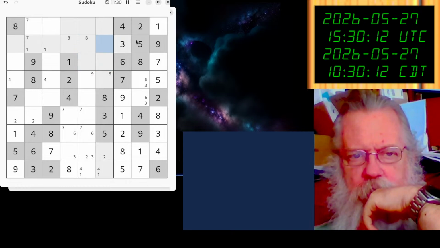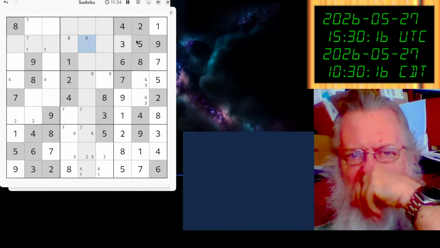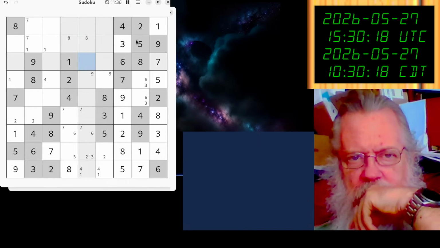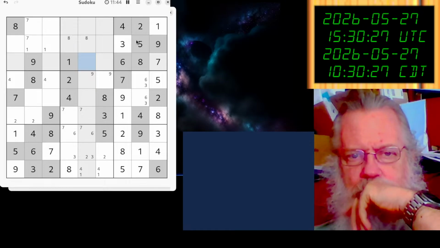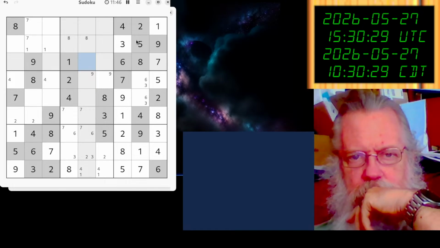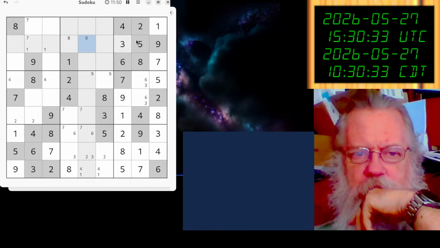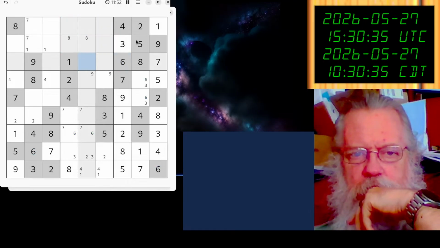I've got 4 possible 4s. 3 possible 5s that match up with the 3s. No guidance on 6s yet. Well, 6 possible 6s here. This guide says these 2 can't be a 6.